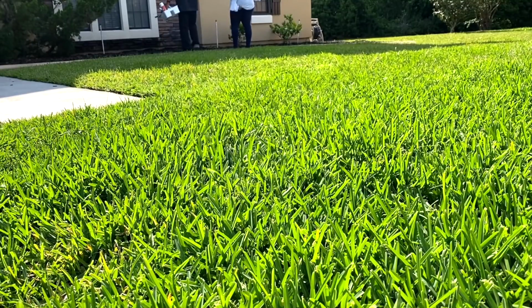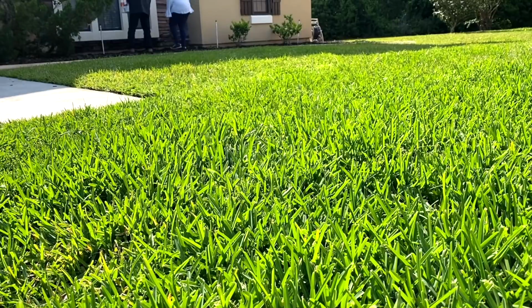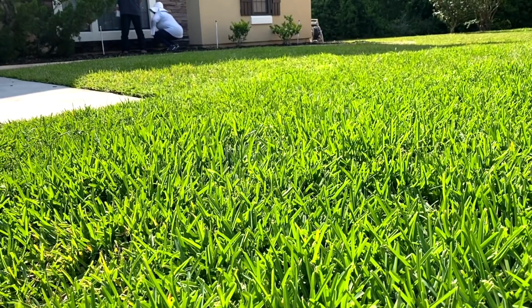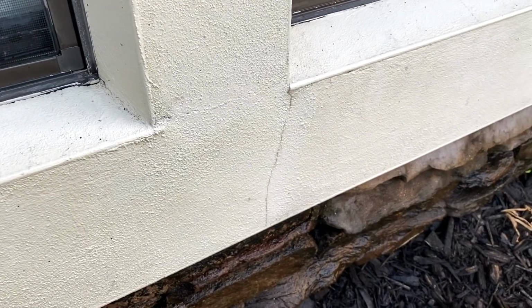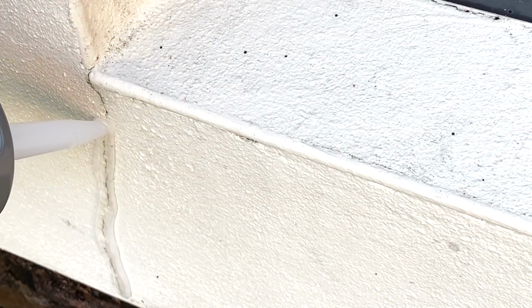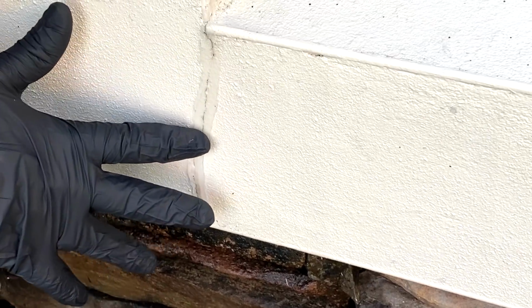Once or twice a year, my hubby and I will walk our entire home, checking for cracks or any entry points that aren't sealed, and we discovered new cracks around the base of our front windows, which is common. My hubby is using all-weather caulk that you can get from any hardware store. Just place it on the cracks and smooth with your finger. When it dries, we will touch it up with paint.